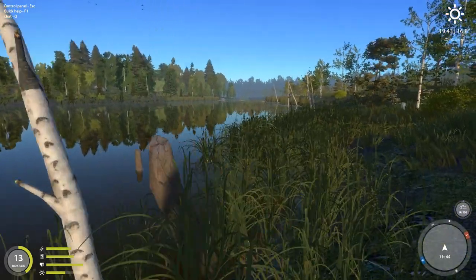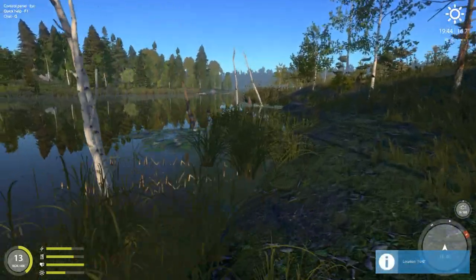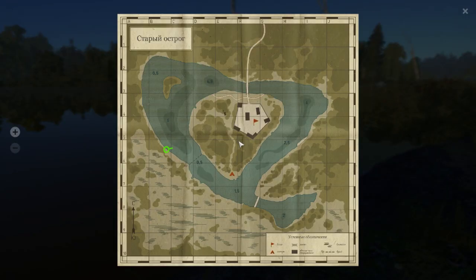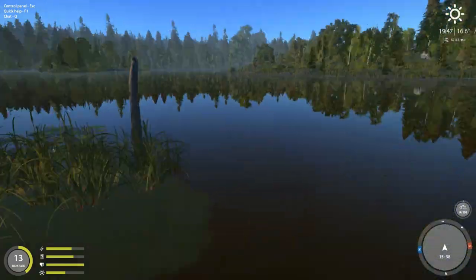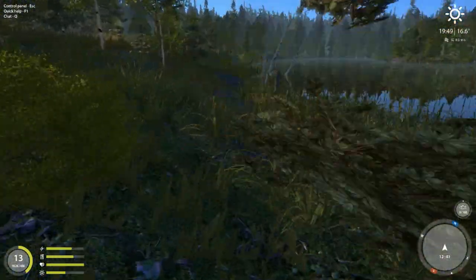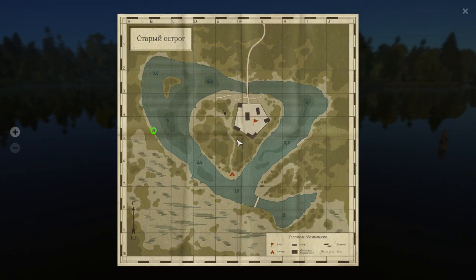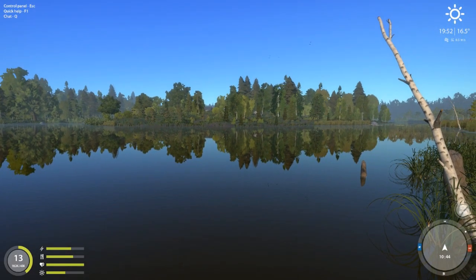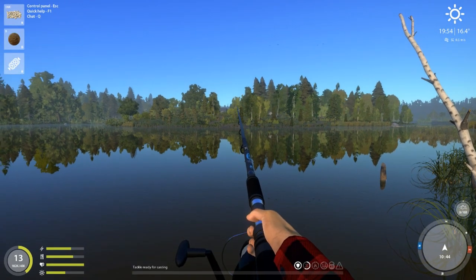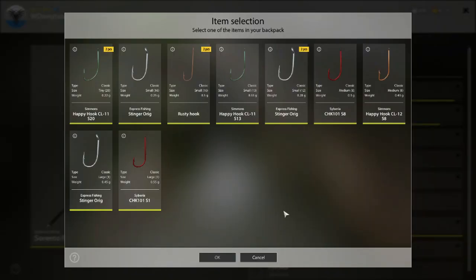Does this look right? I think it was up here. Because we're kind of casting down into the bottom of that 5 meter hole, if I remember correctly. Yeah, this is it. Okay, so let's do the third one first, because I know I want pearl barley on this one. And 12 hook pearl barley.